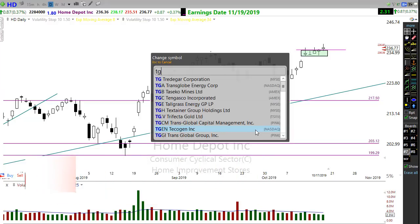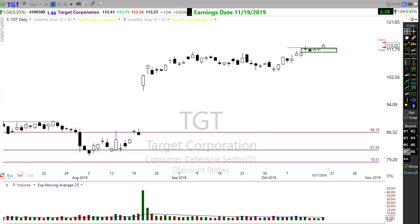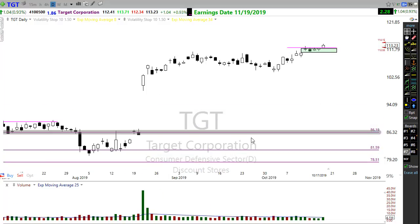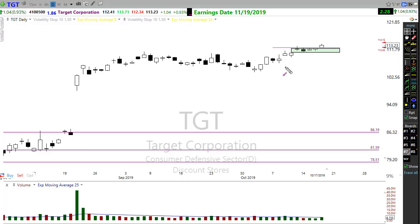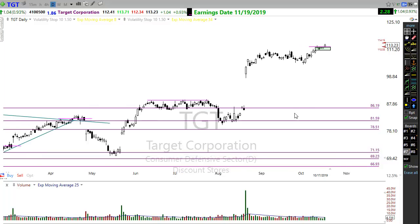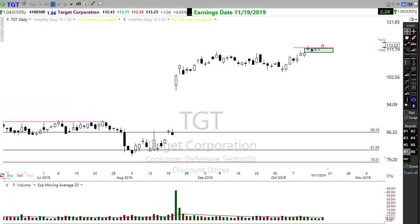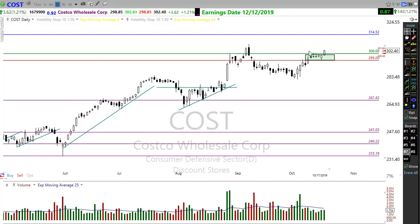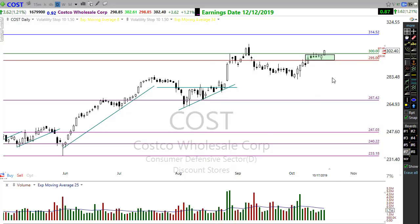Take a look at Target. Target is trying to move on higher here in a nice little resting consolidation. By the way, I call this a 'pop out of the box' — a pop out of the box requires a minimum of four days in a very tight consolidation, it can be more, but minimum four days, then I place an alert and wait for that trade to pop through. Target made that move yesterday and is looking very good, very strong, showing some strength and overall trending higher.